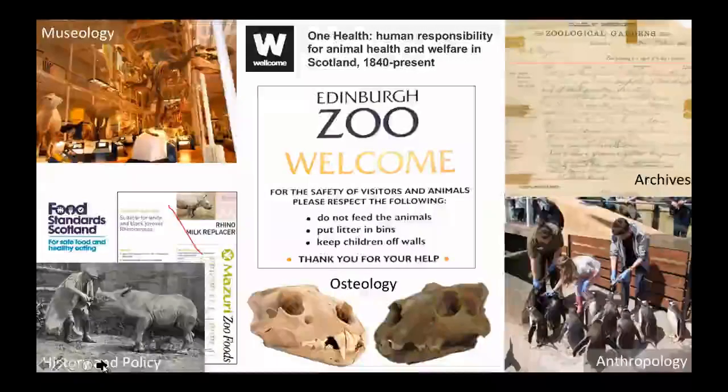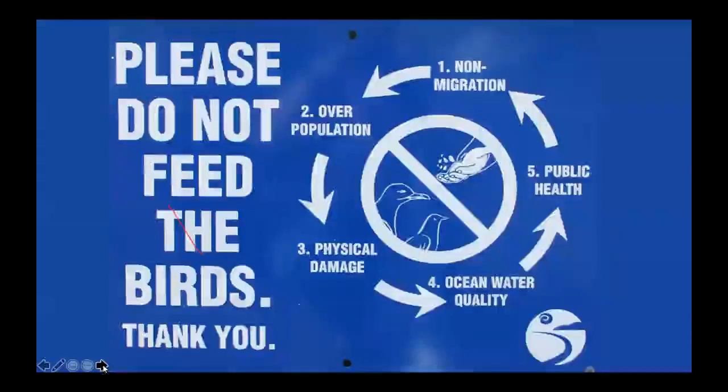And all of these studies together feed into exploring some broader hypotheses, because if you're at the seaside this summer, if you're lucky enough to get out, you might see signs like this that highlight why you shouldn't feed the birds. There's some sort of explanation, saying you don't want to feed them because then they might stop migrating and their populations might increase. And actually, when you start to unpick some of the reasons why we shouldn't be doing these things, it is very close to a lot of the things that people say about domestication.